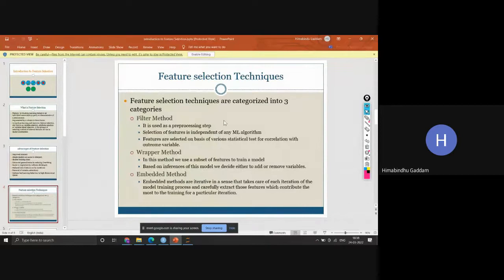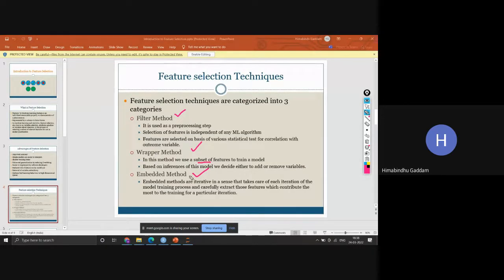Okay, all this is fine. We know what is feature selection, what are the uses. Now we should understand the techniques. So there are filter methods, wrapper methods, embedded methods. We came across one or two methods when we were doing multilinear regression, if you all remember, right? Filter, as the name suggests, it is filtering out. Okay. Wrapper method. In this method, we use subset of features to train.